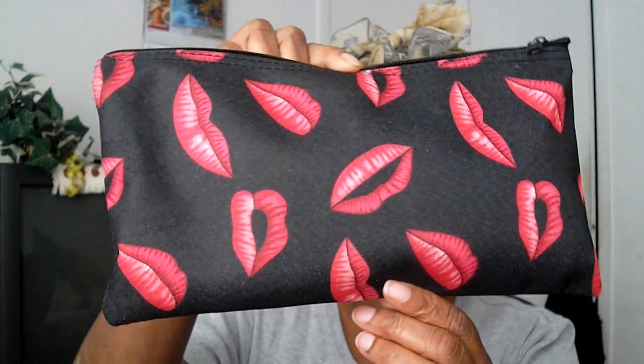First off, I usually have a little system going where I like to have as less stuff as possible. Instead of piling all my makeup into one bag, I have it broken down — what I take with me when I'm leaving the house is what I have on my face at that time. I'll go through both of these bags to let you know what I have inside of them.